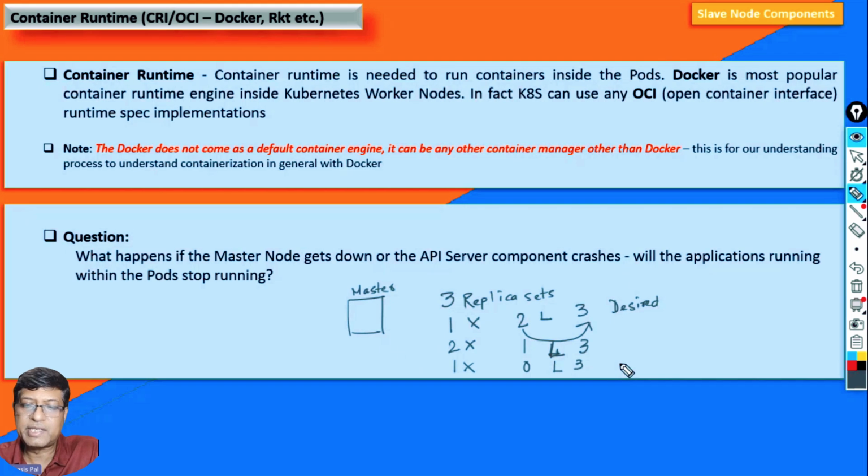In this case, the application will come crashing, because there are no applications running on any pods. It is not supported by the master. But yes, it may not go down. If it doesn't go down, then it will keep on running till the time the master is up. It will still be able to work.